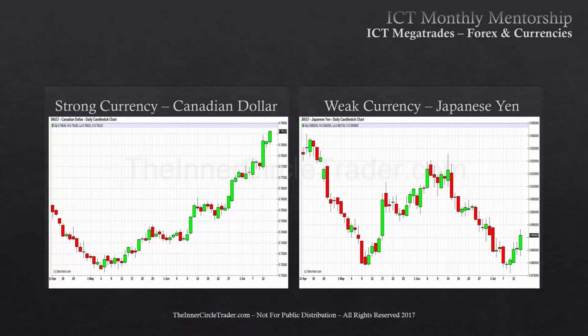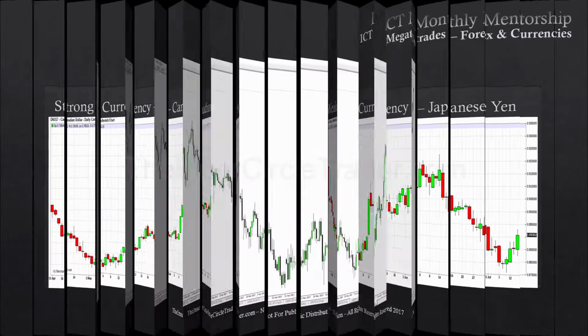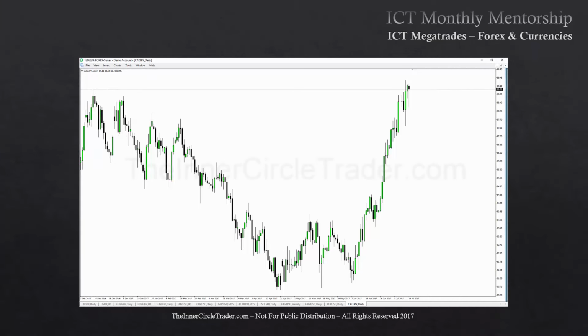So what we're doing is blending these two together to get a pair. We would have to go through the Forex market and figure out which pair makes these two currencies a cross. You'd have to look to see if there's a Japanese yen against the Canadian or Canadian versus Japanese yen. As it were, we see that there is a Canadian dollar versus the yen. This is the result of blending a strong currency with a weak currency and then finding a pair to trade that. You can see the second week of June 2017, the market makes a low and rallies aggressively all the way up to a high of 845 pips as a price swing.